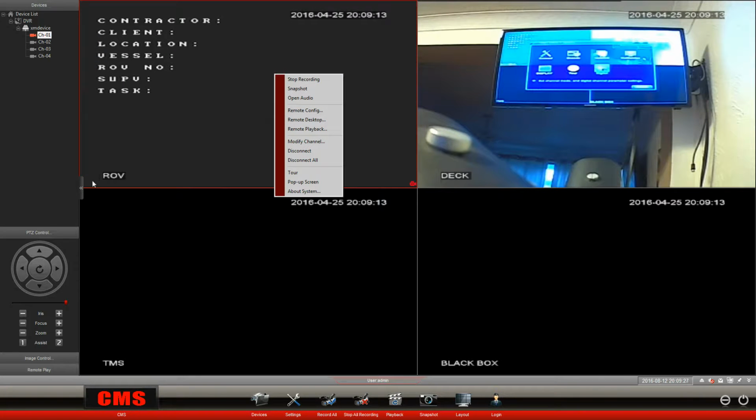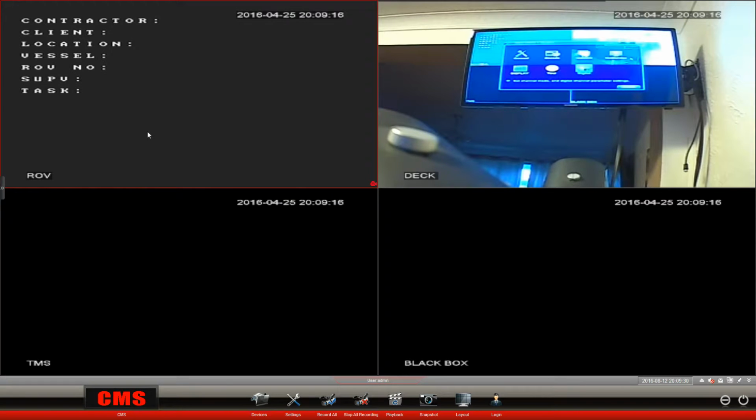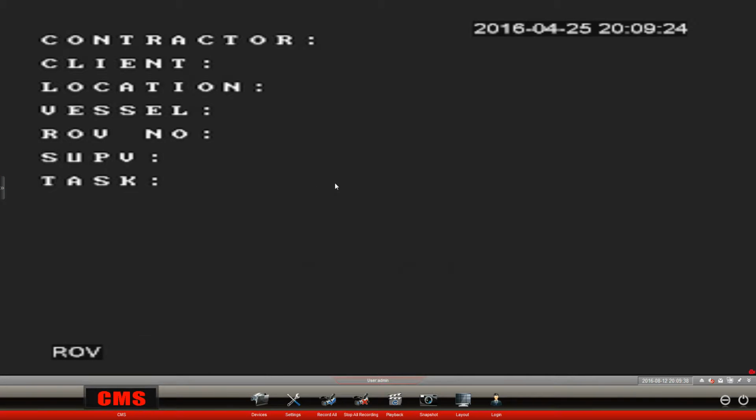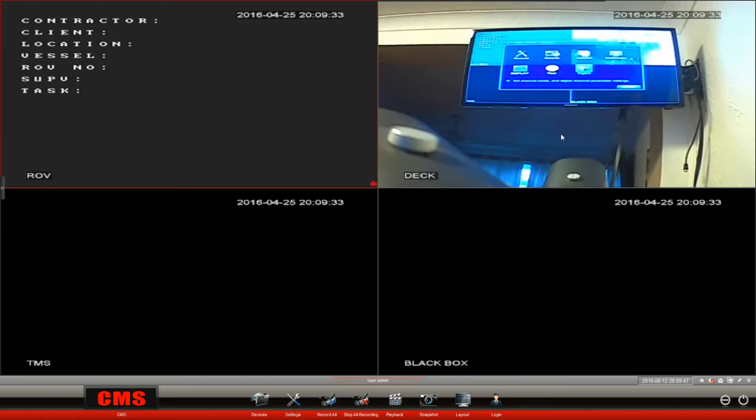So now the screen's the way it is. What we do usually is we just push that button there and open that screen right up, okay? So we can see all that's going on. Or in your case, it'll be just a full screen if you're just using the one camera. But because we're using the DVR and I spoke about different things, I've allocated it into 1, 2, 3, 4 things. I've allocated it into ROV. I've given you a deck cam, a CMS cam, and a black box backup system. Okay, so all is recording away there just nicely. There's no problem in the world.